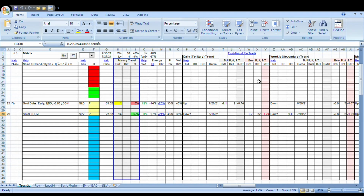But what I just described today is the evolution of the trade, how we're following the primary trend, how we're waiting for a reset of alignment up in the daily, weekly, and monthly for them to go into agreement, go from double to triple up. We still don't see triple up here. When we reach that, primary trends are already up, so we're in the alignment and energy phase, which is phase 3. We are waiting for a reset of the 3 time frames to return to up, preceded or accompanied by a bullish energy build. DI readings of significant 60 or higher here, and these DI2 readings above 0 preferably.